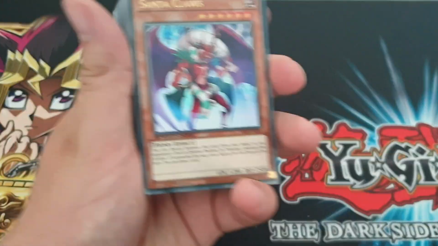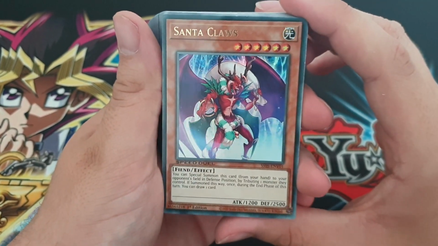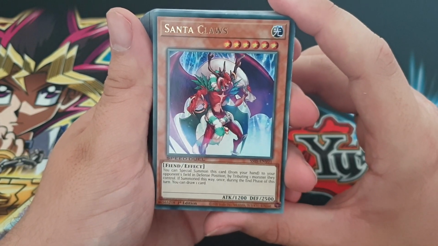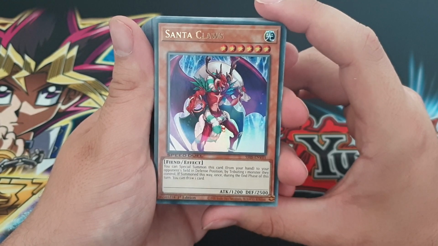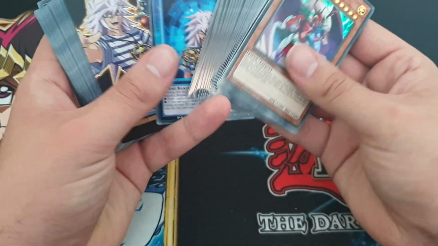Right, Santa Claus. You can special summon this card from your hand to your opponent's side in defense position by tributing 1 monster they control. Basically it's just a kaiju for the format. If summoned this way, once per turn during the end phase, you can draw 1 card. That's interesting. Right, so where are we? This is the core of the deck.